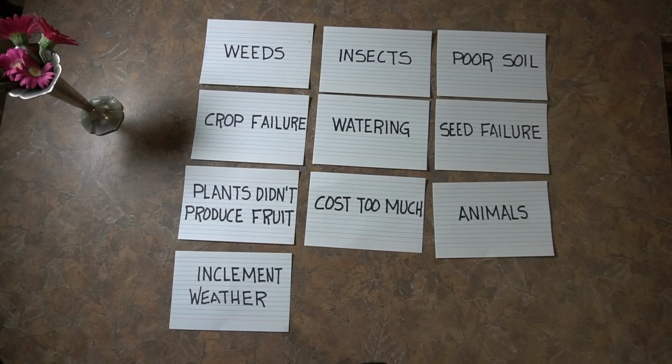If you're getting too much rain and you got a heavy rain in your garden, go out and cultivate in between the rows, and that will loosen up that soil in between your rows and draw that moisture away from your row, and it'll help it from getting root rot. If you got a drought problem, increase the frequency and duration of your irrigation. That way you can get through the drought spell.